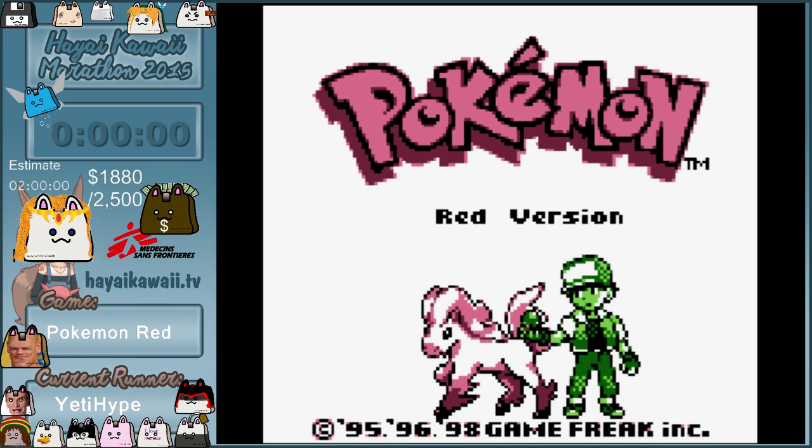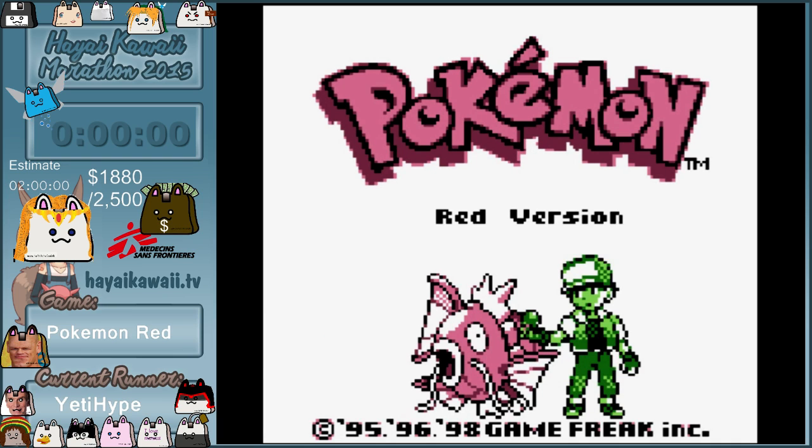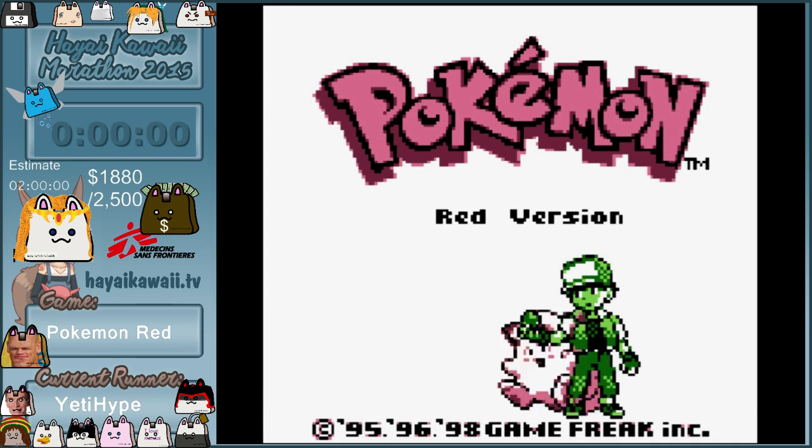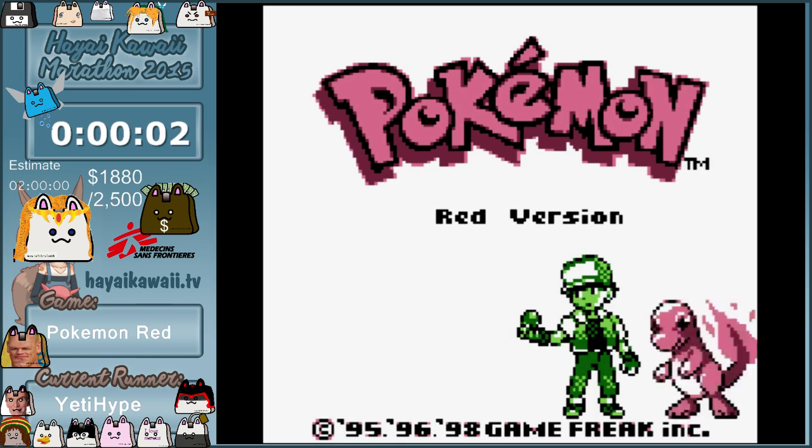Typing in chat's gonna be just fine, Yeti. Alright, so I'm gonna count you in, and then you can get the speedrun started. 3, 2, 1, go.